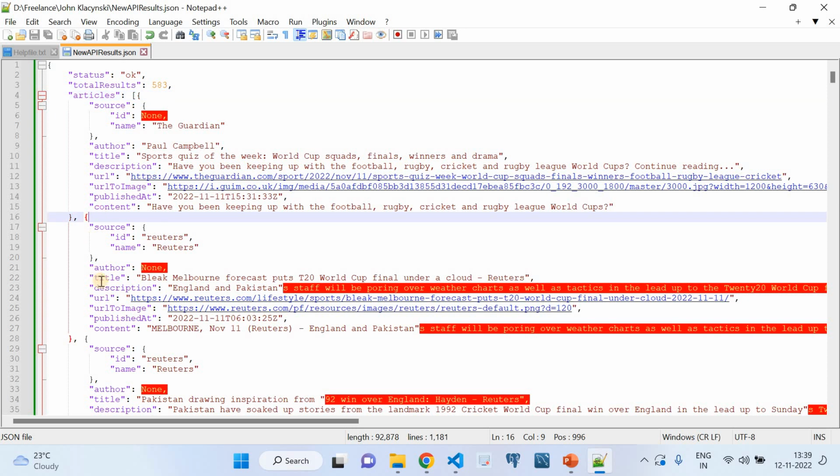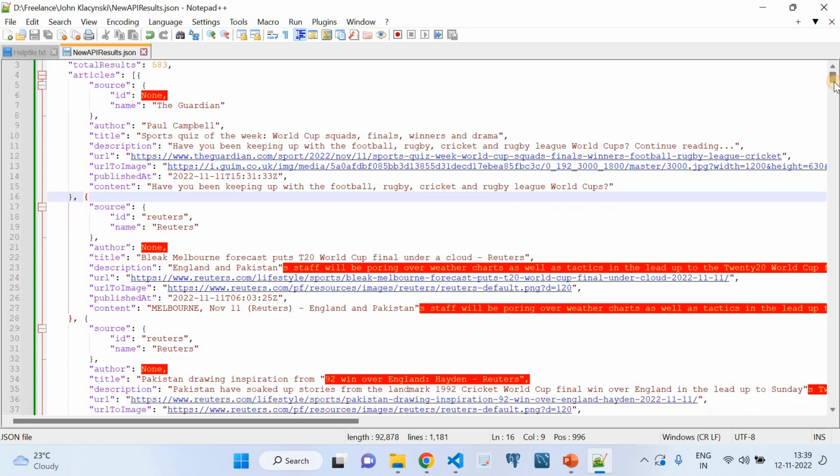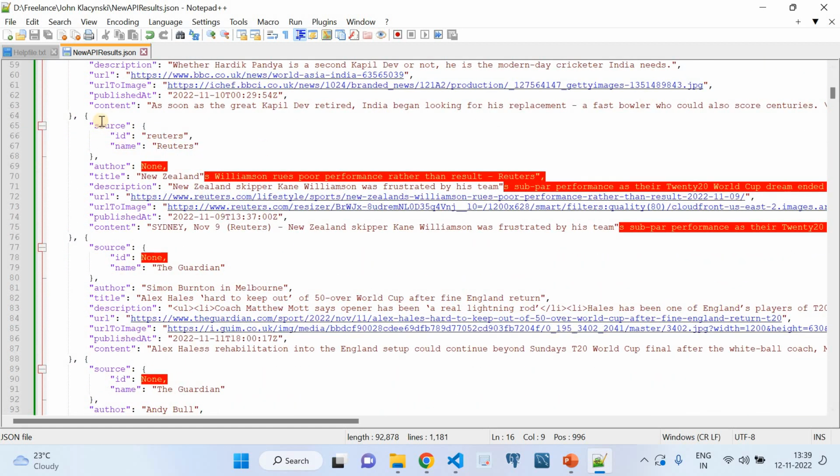This is the second article. If you see, it contains source, author, description, and so on. If I go to the third as well, it follows a certain pattern: this is a list of dictionaries, and each dictionary has its own constant key-value definitions. If your data format is something like this, then only does it qualify to be used in an SES template. That's a very, very important note.